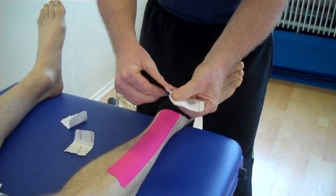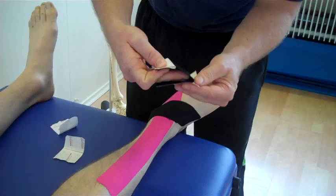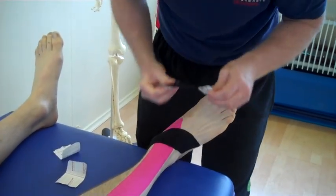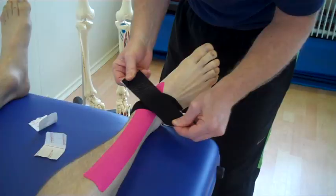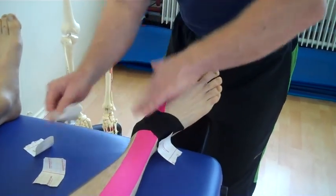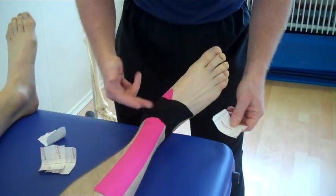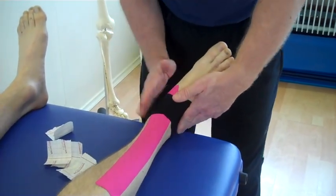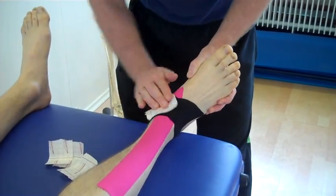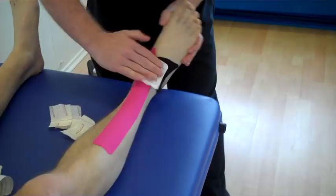And the same on this medial side — split the tape into two, peel back the tape and hold on, fold it over, and again think of an X shape, so we're going to come across like an X shape, like so. Medial side mould, and again lateral side just mould, so it's an X shape. And if you want to use the back of the tape again, just to warm up the adhesion so it sticks better to the applied foot.